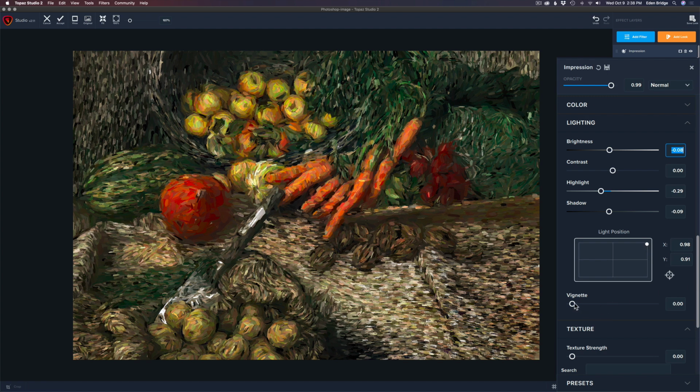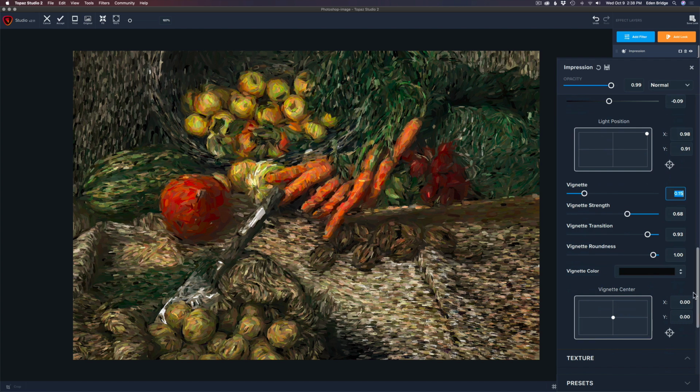And of course we have a vignette here. Now when I move this vignette to the right, look, we got a whole bunch more sliders just popped up here. Vignette. So it's defaulted at the black vignette color. And of course, like on the vignette filter I showed you, it's the same thing where you can add color to the edges and things like that. I'm not going to go there because this video is getting a little bit long. But if we just want to add a little bit of vignetting to it, we can do that. But this works just like the vignette filter, so you already know how to do that. So I just want a little bit of vignette around the edge, just something like that. Of course, we can adjust the strength to make it darker or lighter, but I think maybe right around there looks good. And that's the lighting section.